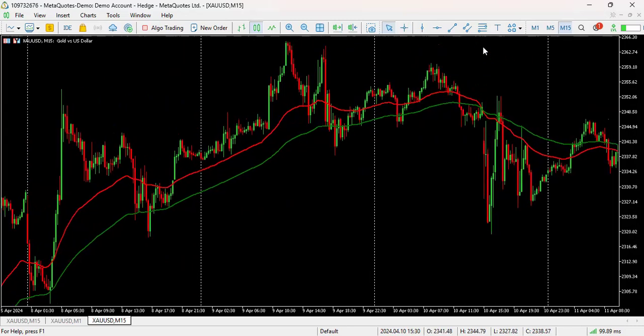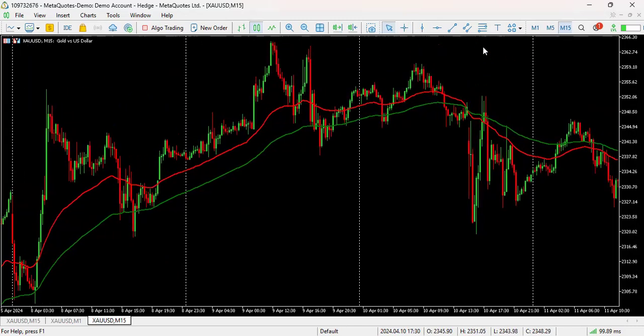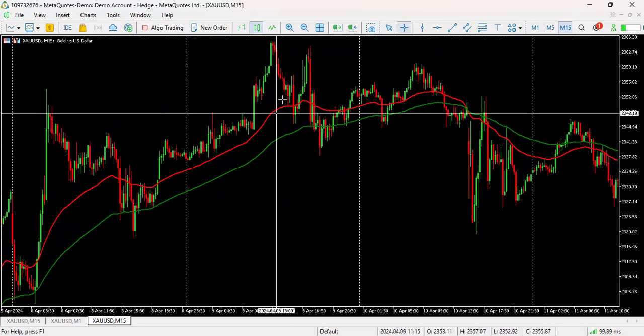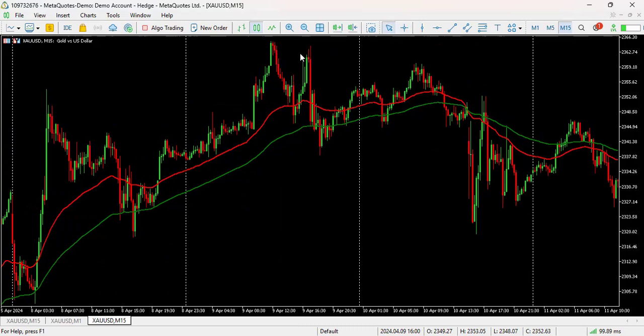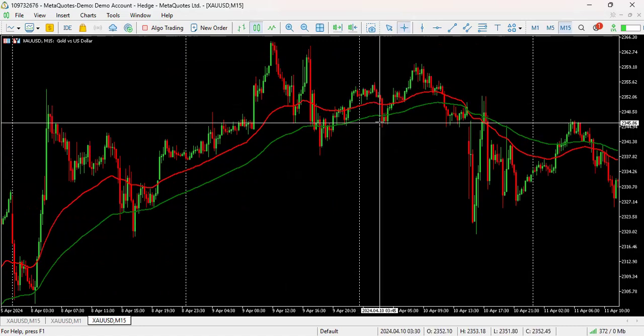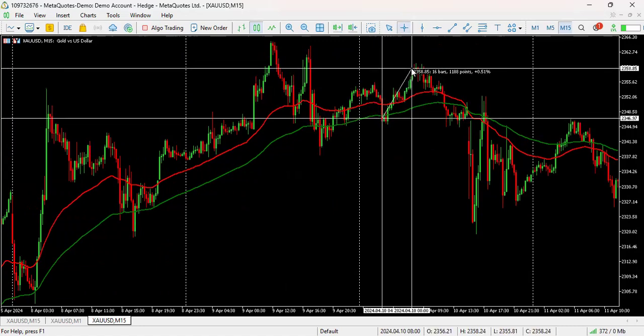Going into day eight, we got a trade off the 50. So we're going up with 100 bucks a pip off the 50 moving average to the upside. That's another 100. So it's 100 pips, that's 10,000. It's 121,171. Day nine, we got a trade off the 100 moving average for the buy.